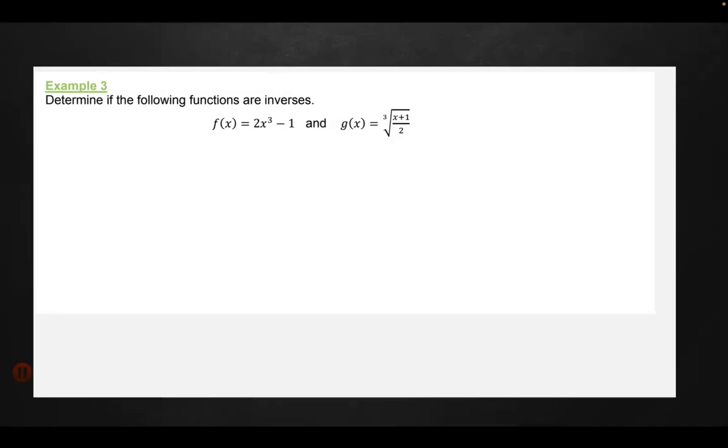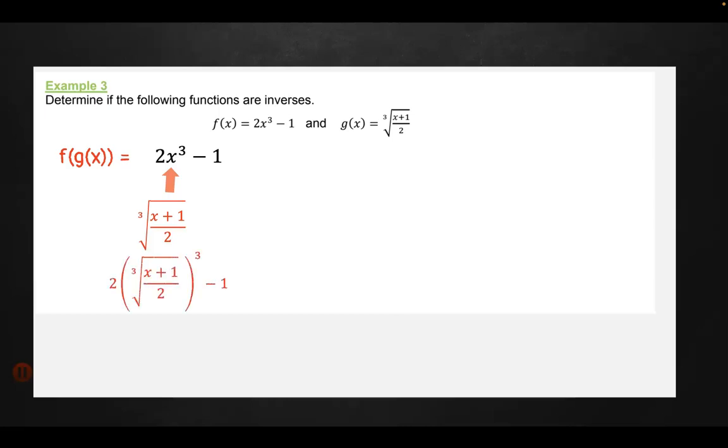Okay, in example number 3, here we go. New set of functions for f and g. So, first composition. And in that place of x, I'm going to put in my g function, the cube root function. So notice how that goes all in place of where that x was, and that whole expression that's in parentheses now is going to be raised to the third power.